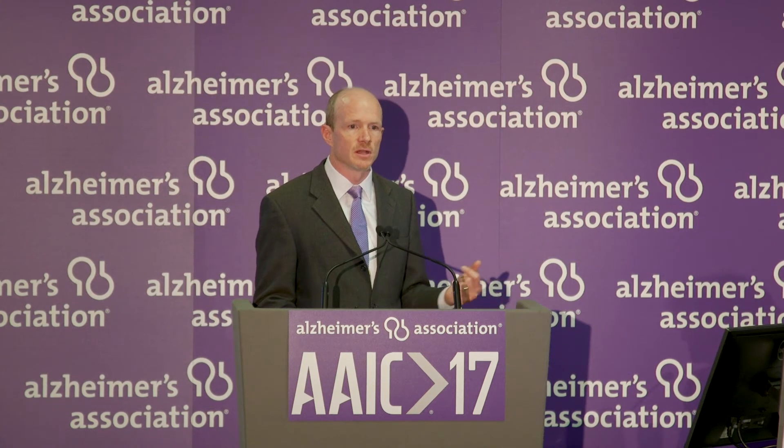This is critical. The time it takes to enroll people in a trial is directly proportional to the overall cost and the time it takes to get an answer about a specific drug or therapy. In some prevention studies, it can take three to four years or longer to finish enrolling. That's three to four years longer to determine what drugs are effective, which dramatically increases the cost of trials and limits the number of drugs and therapies we can test. A simplified test that's easy to administer and relatively inexpensive, allowing us to screen large numbers of people, promises to greatly accelerate our ability to find better drugs and treatments for Alzheimer's disease.